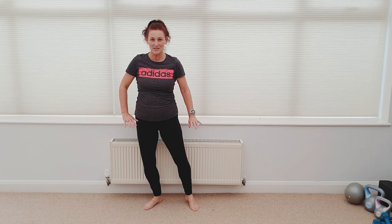I'm going to keep my hands on the table. And this front foot tapped on the floor, empty of weight. I'm going to transfer the weight. It's only a small step. And I'm going to tap on the other side, empty stance. So slide across and empty stance here. Slide across and empty stance here.